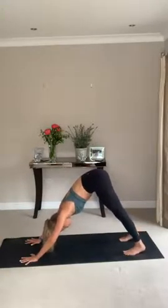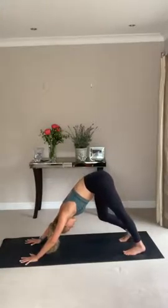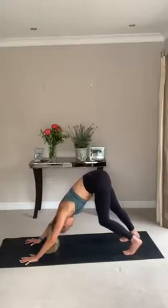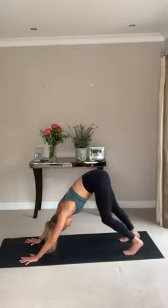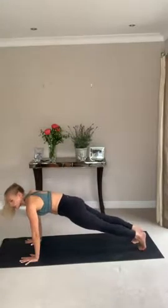So tailbone comes up, chest comes towards the thighs. You can pedal through the feet if that feels nice for you, or you can keep both heels pressing down towards the floor. So your gaze is in between those legs, keeping the neck in line with the rest of the spine. Good, just for 3, for 2, and for 1. Coming back through to your high plank position again this time.